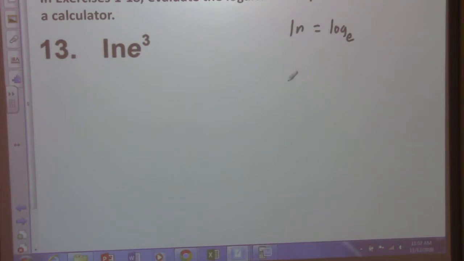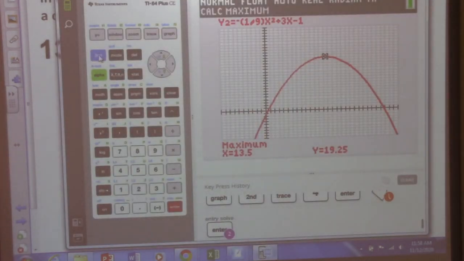And you know what e is? E is something called Euler's number. It was in chemistry. Well, no. What this is, it's approximately an irrational number. It's going to be 2.718, and you can actually find that on your calculator. I will show you.